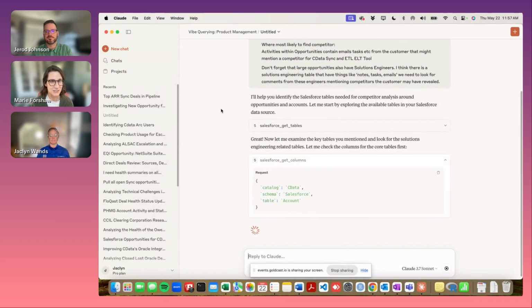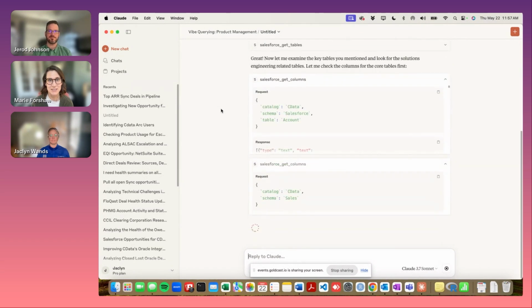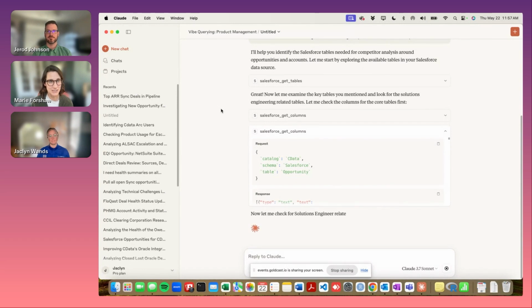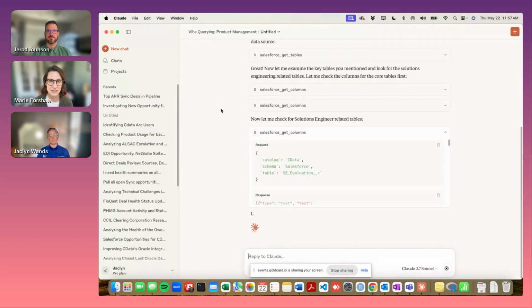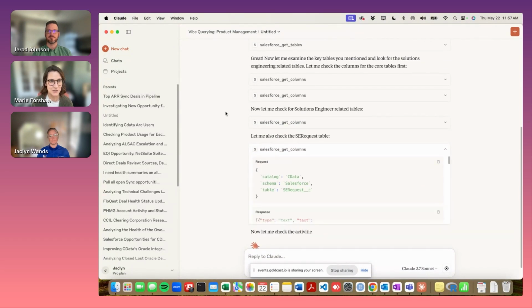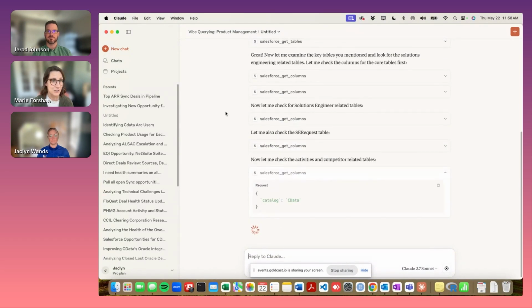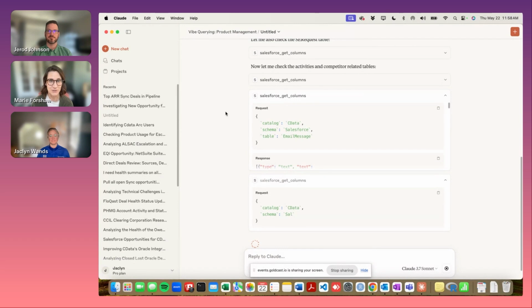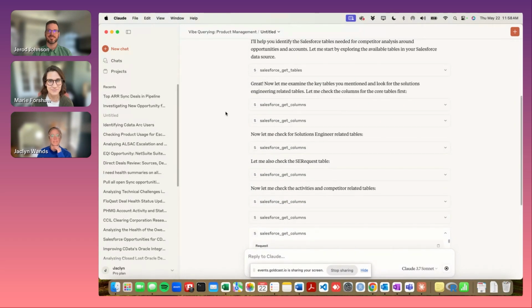And that is challenging for any human, especially in sales. Every organization in the world has a competitor field somewhere in their Salesforce CRM, or whatever their CRM is, that they want reps to fill out as they go through their deals. But the way that we have architected this, or the way that Jaclyn has architected this, is that it doesn't rely on just that field. It's actually going through emails, notes, and things where competitors were mentioned in conversation. And I love that because I think that's going to be way more accurate than just looking at the recorded field in Salesforce.